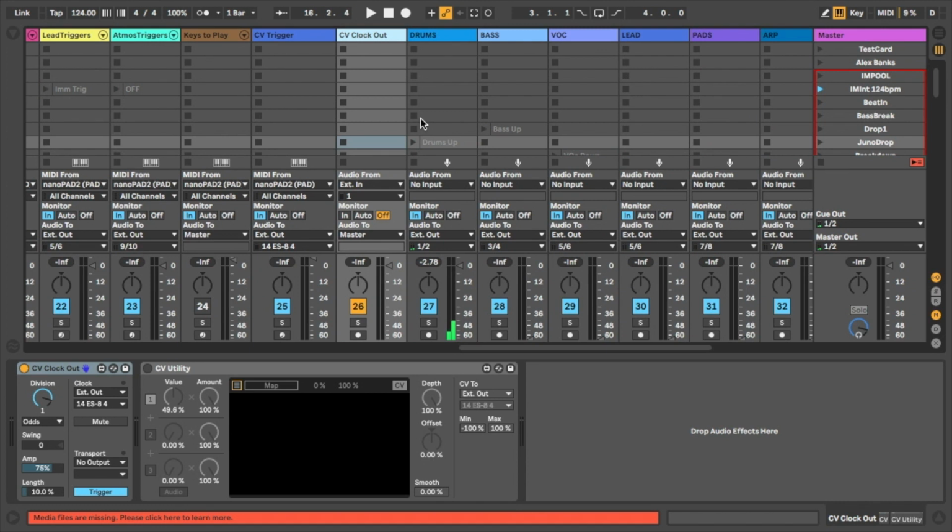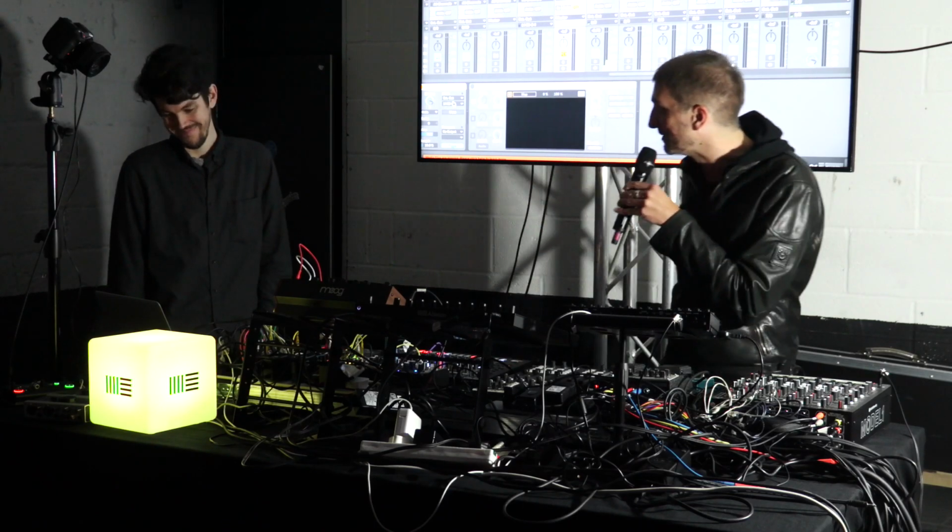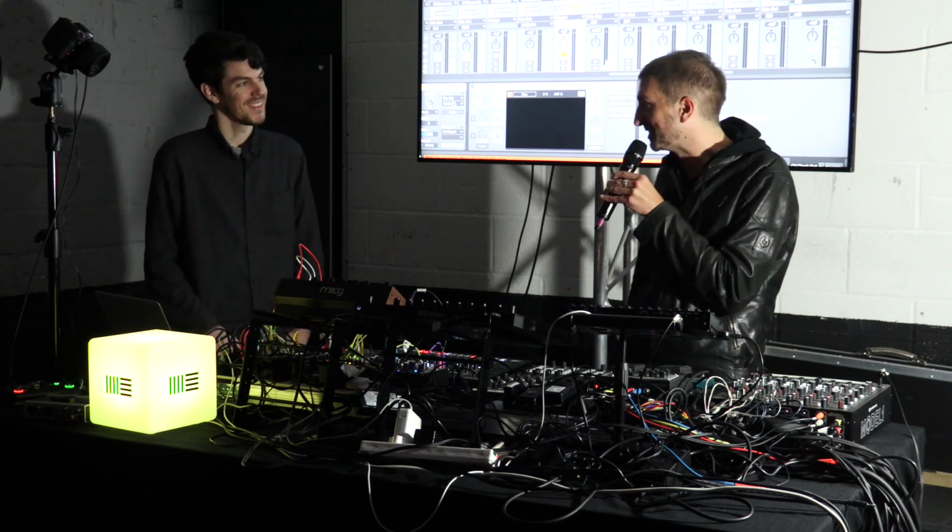It's just happily working in the background, sending clock out of one of the outputs on this sound card, and I'm able to put that into this thing here that basically means I can patch it into the filter and create an LFO. Kind of sounds complicated, but it's not really. It's just sending clock output and patching it into something. So yeah, it's really nice when they released CV tools. It's dead easy to use.